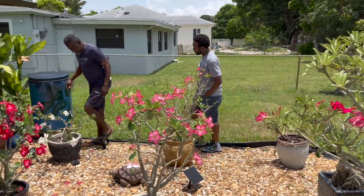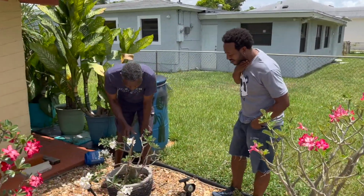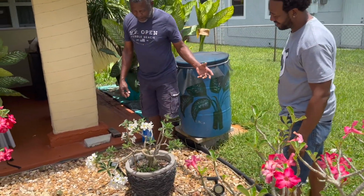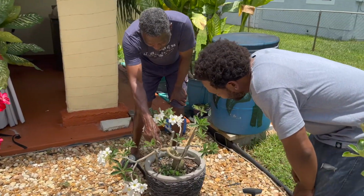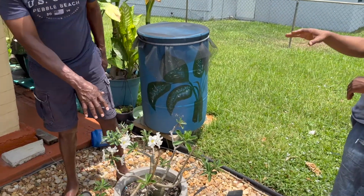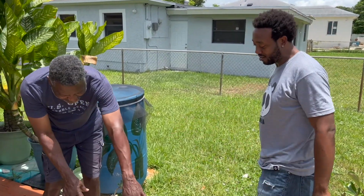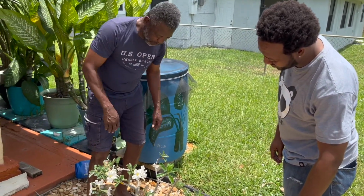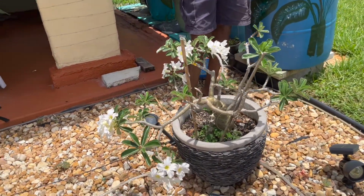Okay, so I've seen videos on the grafting. You grafted this yourself? Yeah. So what happened is, the one side, which you don't see any buds, was originally pink. Then we took the whites, and you see right here where it looked like it's infused, and this is where the whites come from. But now the pink done fell off. So at any given time, you have two colors on one? This side here would be pink. This side here would be white. The pinks done fell off. And this is the only plant out of all of them that are basically grafted.